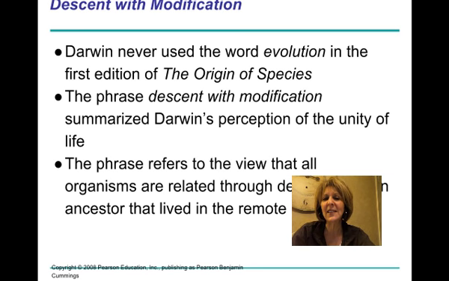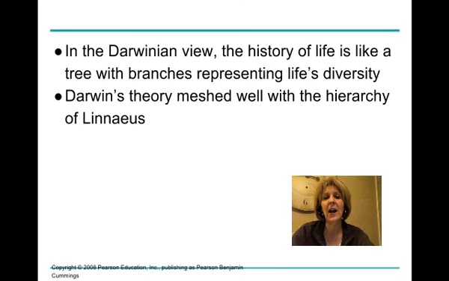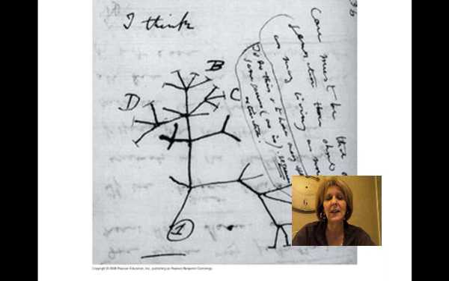Interesting, as I said, that he doesn't use the word evolution. In the first edition, he does actually use the word evolved, but does not use that. And in this book, interestingly, he does not talk about the evolution of humans. He knew that people would make that jump, and that would be very controversial, and indeed it was. Although On the Origin of Species was very controversial, it was also very popular and sold out.